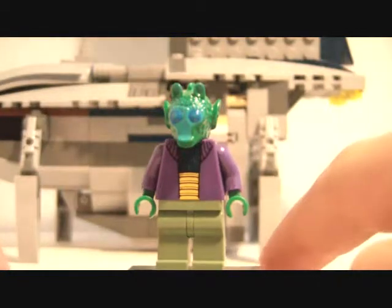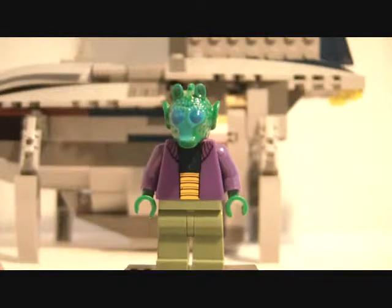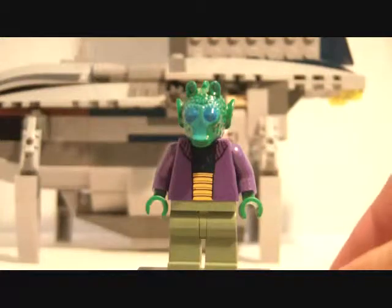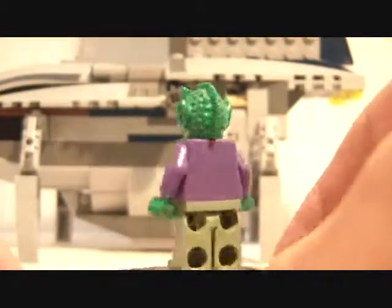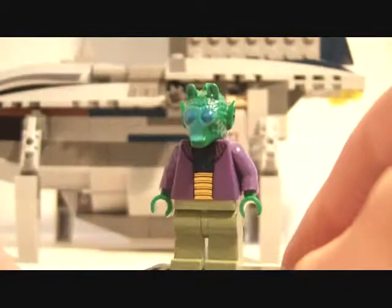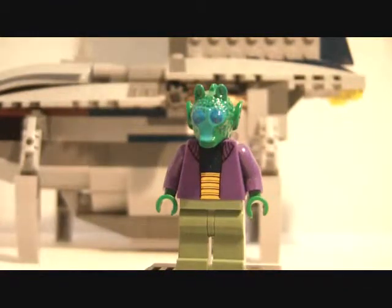Okay, here's one of the exclusive figures. His name is Anaconda Far, I think. Sorry, I'm reading it off my computer. I couldn't see very well. I think it's Anaconda Far. Not a very cool name, I guess. He is cool, though. I forget what kind of species they are. If you know, you could leave me in the comment section. And if I'm saying his name wrong, which I might be.